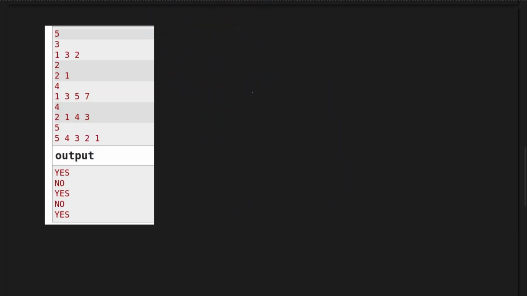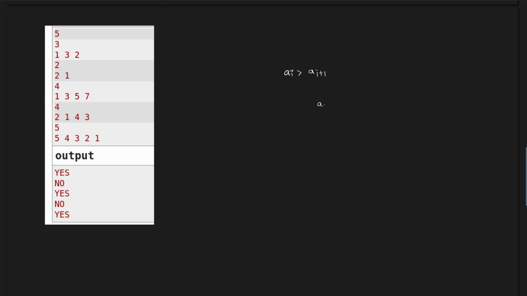Let's say we have an element at index i and an element at index i plus 1. The array will be in non-decreasing order when the i plus 1th element is greater than or equal to the ith element, but we have a case when it is smaller than the ith element. There are two ways to correct this.